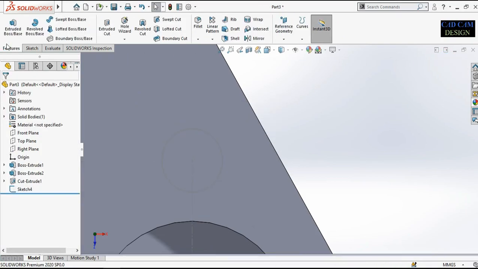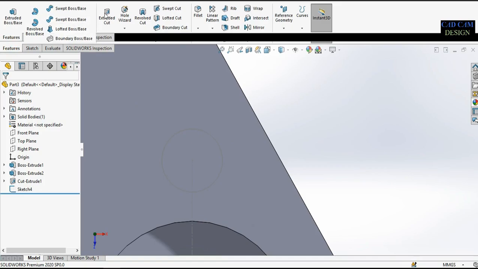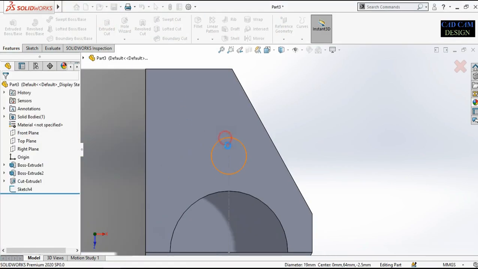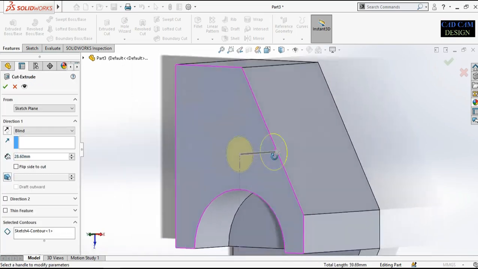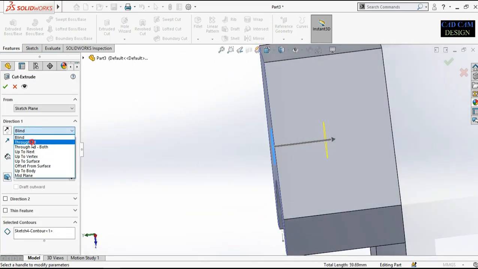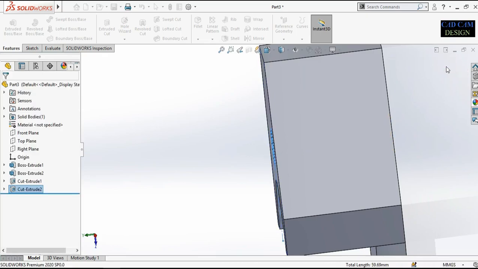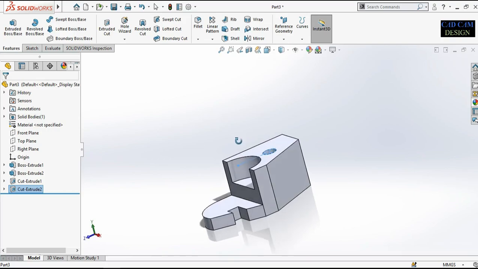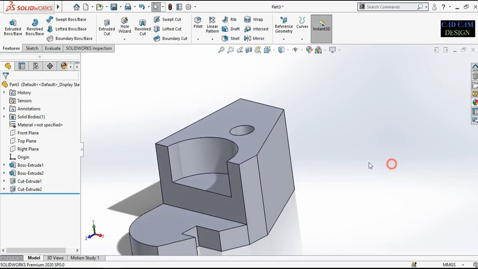Exit and go to feature and extrude cut and select this sketch and select option through all and OK. Now the circle is perfectly cut in our object. Now done.